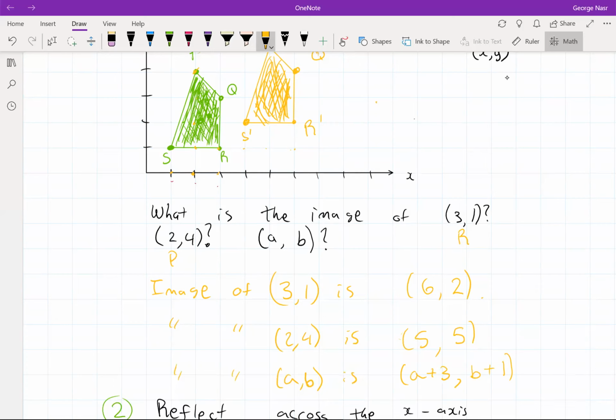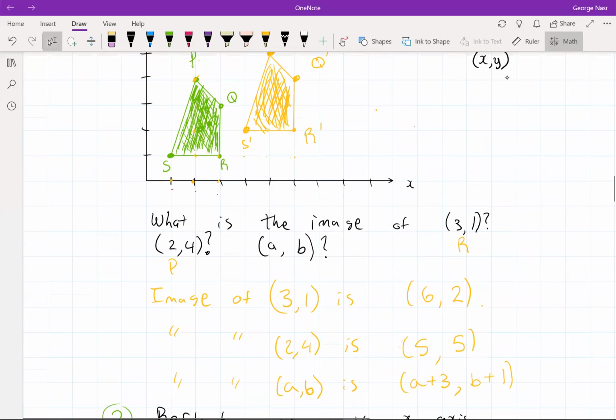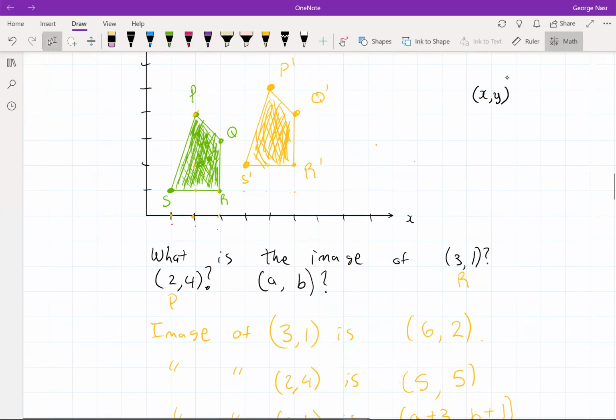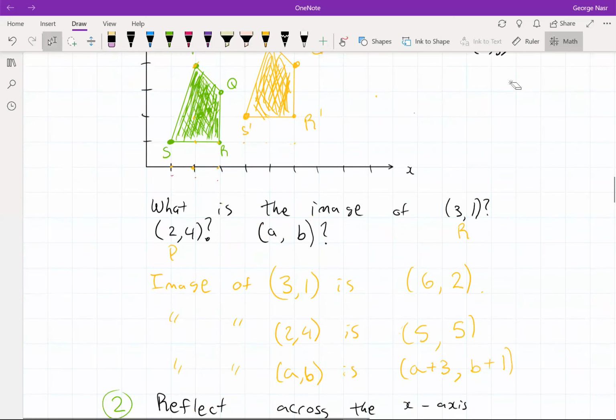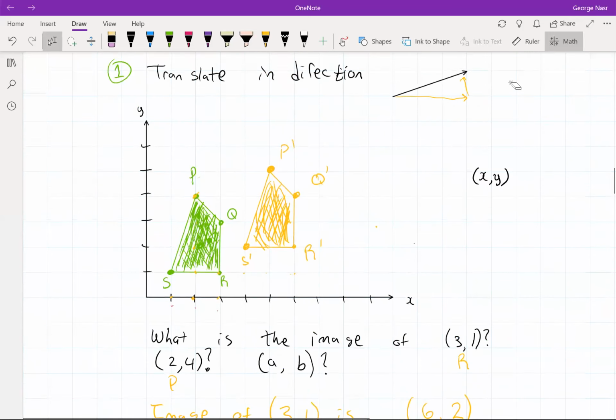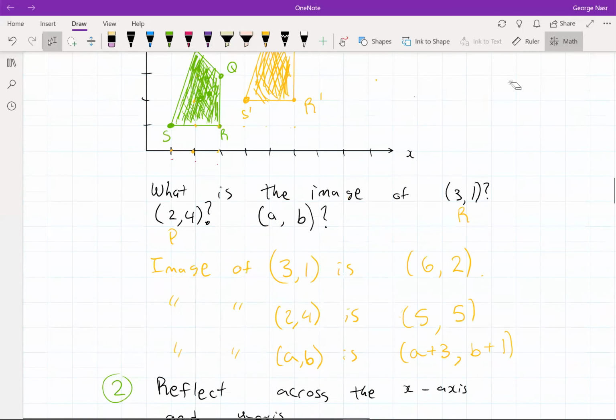And if you look back above, we can actually see that this works. For 3, I added 3 to get 6, and for 1, I added 1 to get 2. And then here for 2, we add 3 to get 5, and for 4, we add 1 to get 5. So in general, for the point (a, b), this arrow up here says increase your x value by 3 and increase your y value by 1. Okay? That's the idea. Take a moment, maybe pause, make sure you're okay with that.